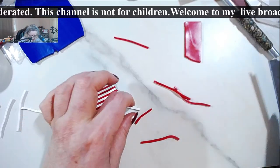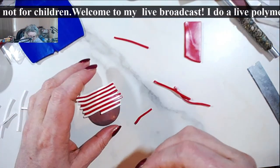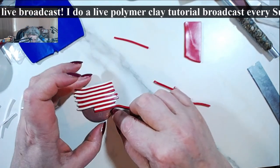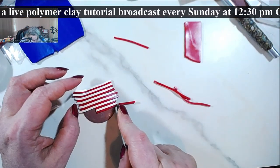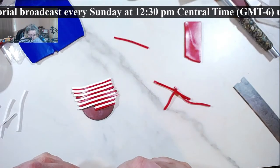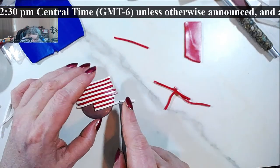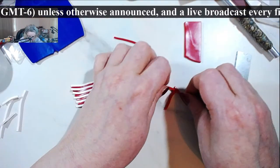As you can see it's coming up with lines fairly straight. You can do all kinds of nice combinations — if you want it to be a little bit more shiny, you can use white glitter. Almost all lines of clay have a glitter version, and in Premo you have white with white glitter and red with red glitter.